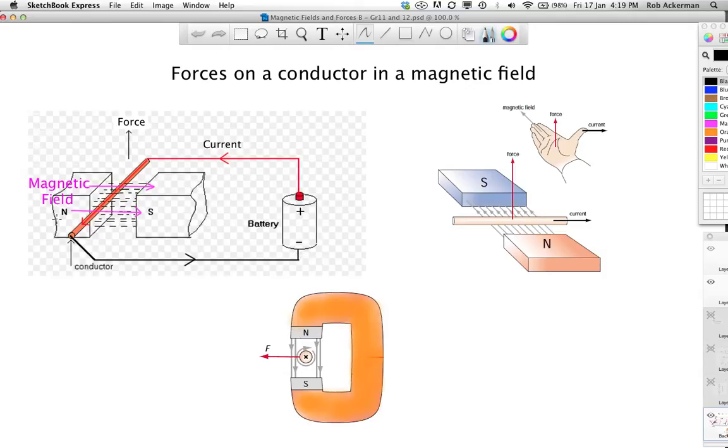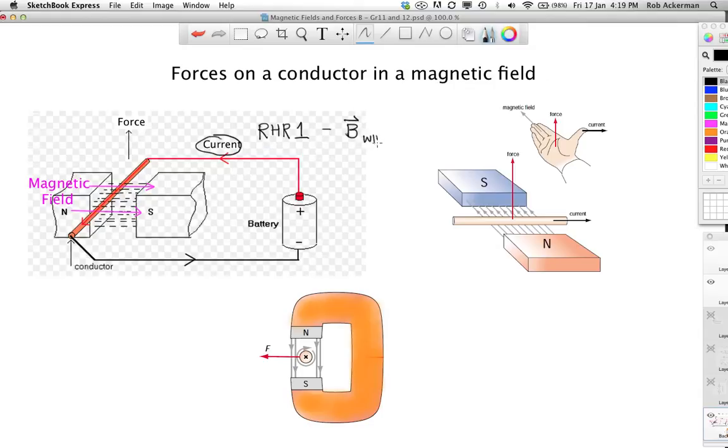The interesting thing is, I've placed this wire in between the two ends of two different bar magnets. And so, if you remember, the magnetic field goes from north to south. Everyone likes to go south for the winter. So I've drawn in the magnetic field lines going to the right. Now, think about what's going on here. A current through a wire, according to right-hand rule number 1, produces a magnetic field.